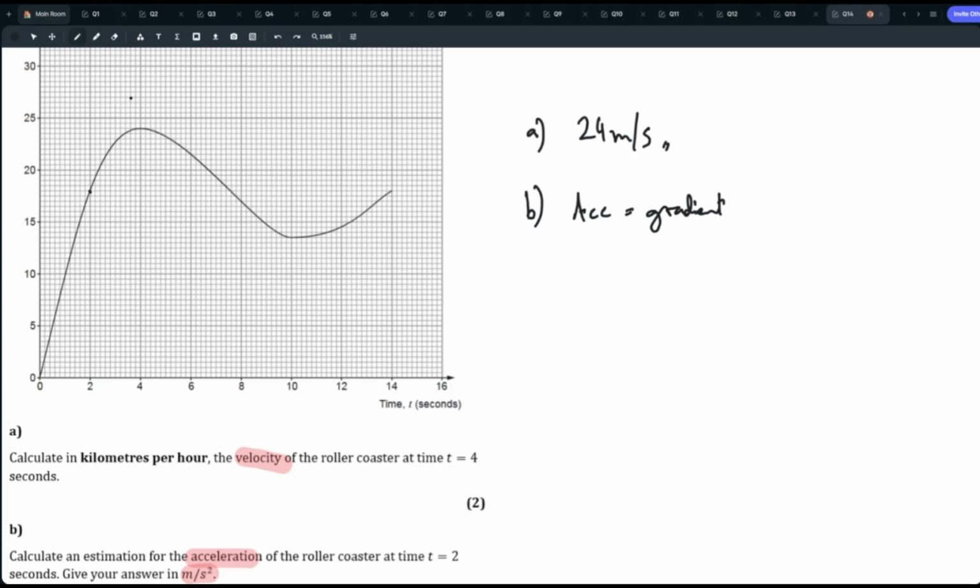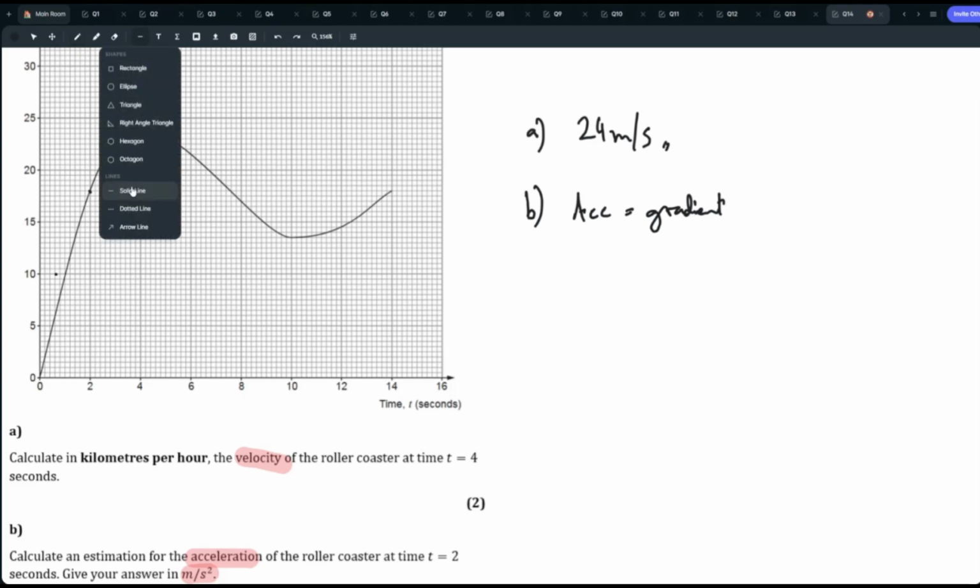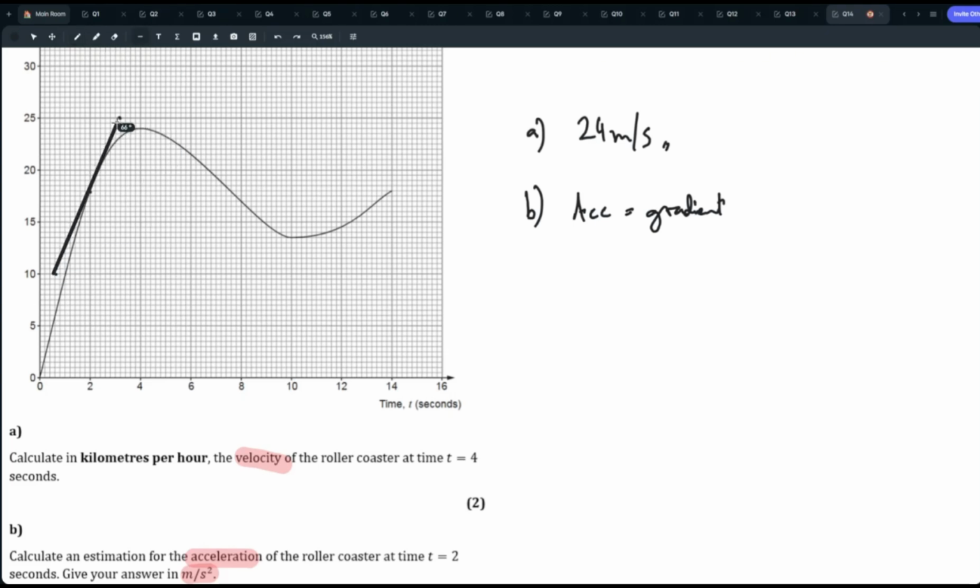So in a real exam, you would have balanced your ruler as close to that as possible to create a line. So, for example, I think this should be okay. Yeah, that looks good. And then what you would do is find the gradient at this point. You'd use your ruler again to work out change in y over change in x. It's a little bit awkward for me, so I'm going to do it without. So change in y is 25 take away 10, which is going to be 15.